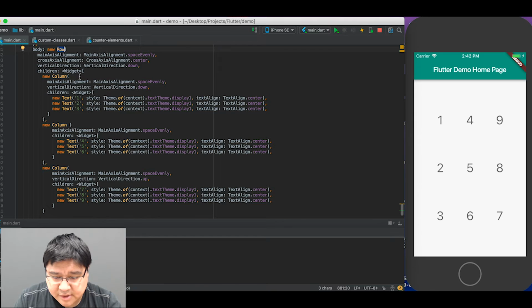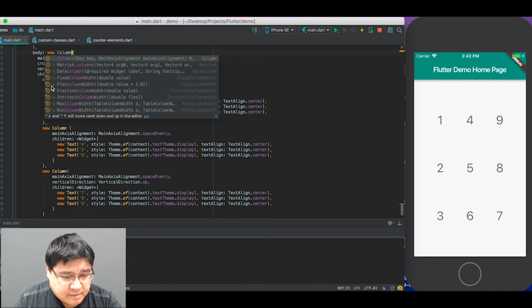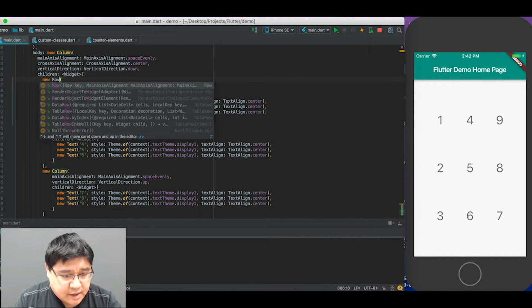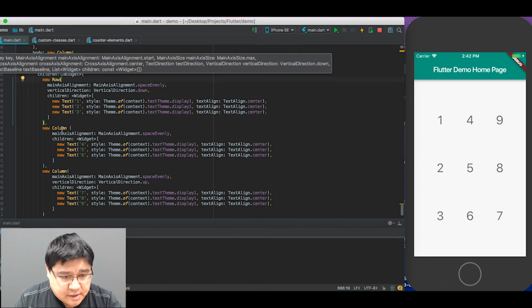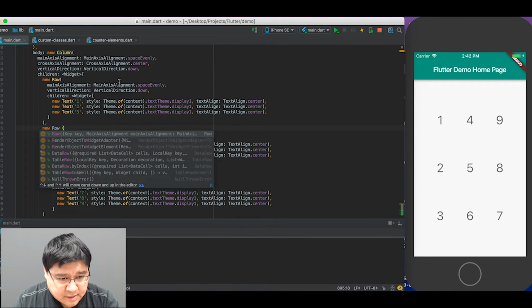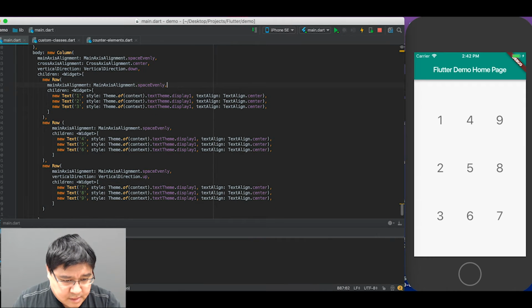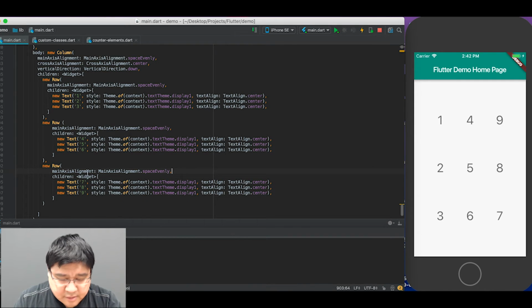And as you'll see, the columns are listed 1, 2, 3, so it's stacked on top of each other. Now, if we wanted to reorientate this, so say we wanted 1, 2, 3, 4, 5, 6, 7, 8, 9, we just essentially stack this, make this a column, and then we want to reorientate these to be rows. Oops, caps lock on there. And then vertical direction no longer applies.